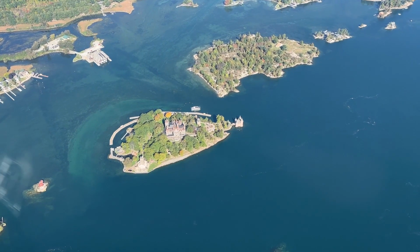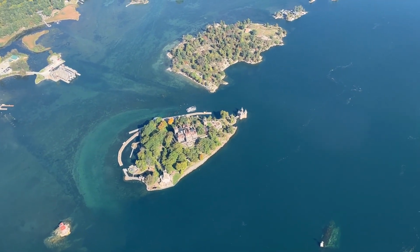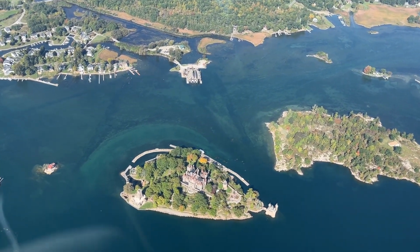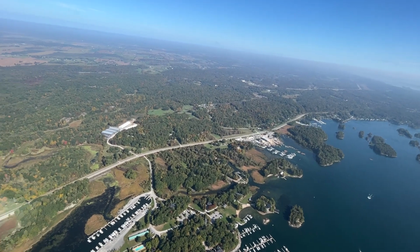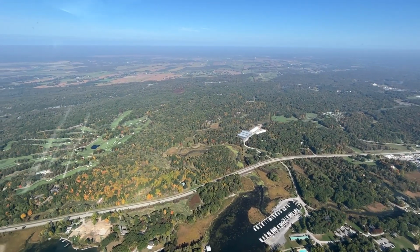We took the 20-minute tour that goes from Gananoque across the Admiralty Islands and then actually crosses the border and takes you around Boldt Castle. You can do a circle around it, and we'll tell you a little bit more about Boldt Castle later on because there's a great history there as well. But as for the helicopter tour, this really is one of the essential experiences here on the Canadian side based in Gananoque. If you really want to get a feel for the islands and the scenery, you can't miss it.